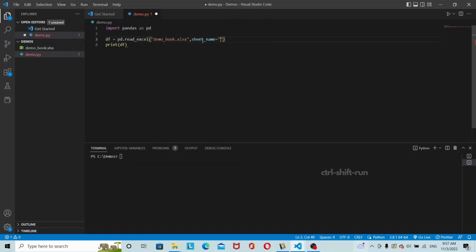In this case, I think the female worksheet was named female. So let's try running that: python demo.py. Okay, and here you can see that we read our female worksheet into the data frame.